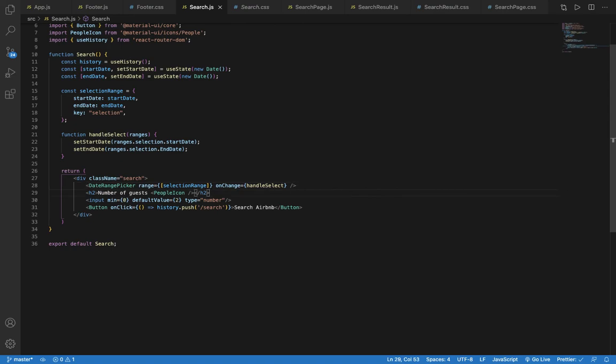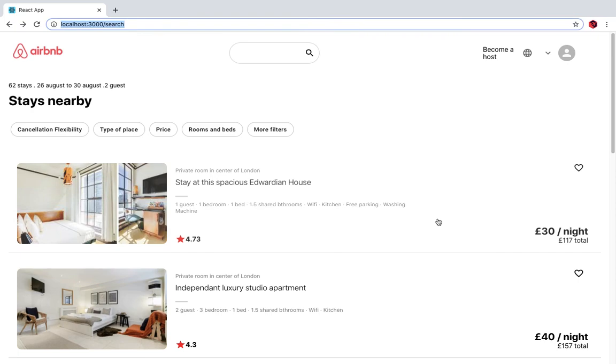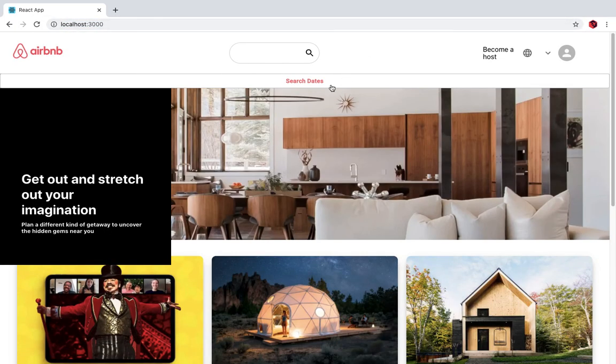Then I had an input with min equal to 0, and it has a default value 0, type number. Then button on click, just put search, and it is search. Let's go here, search dates.